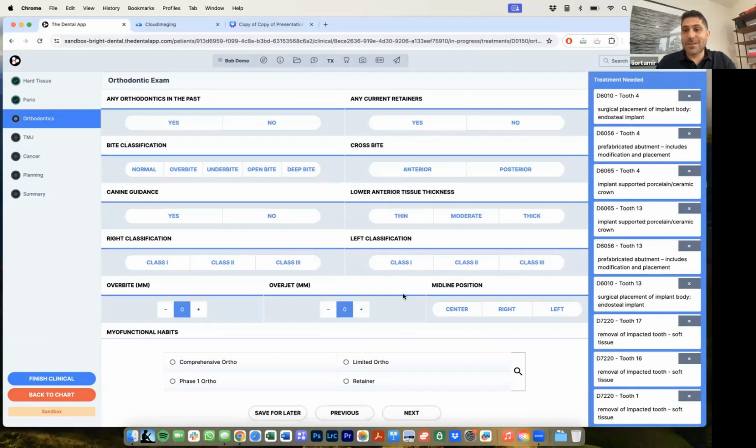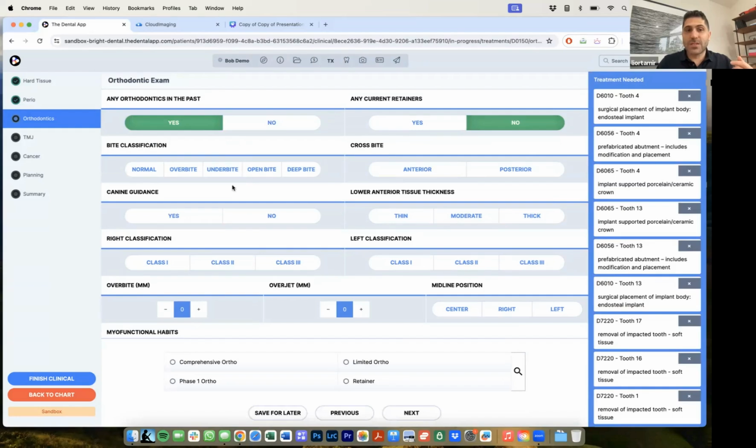Again, this is something that's really near and dear to my heart. I always train my associates, you've got to look at the bite. You need to make sure that you're really detailed on why certain things are happening in their mouth, like what does wear and tear look like and why did it happen in the first place. Always going through, have you had ortho in the past? Yes. Do you wear retainers? No.